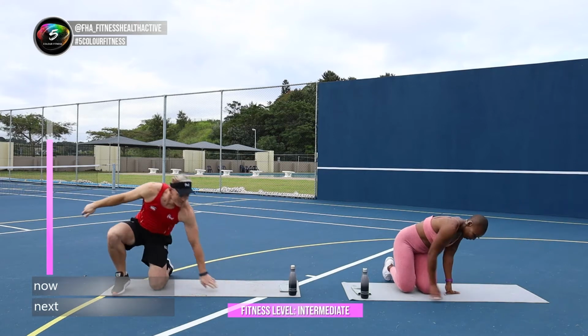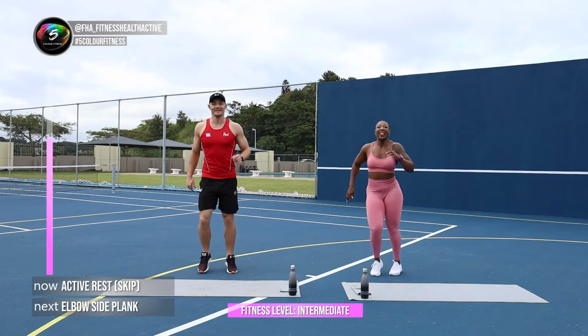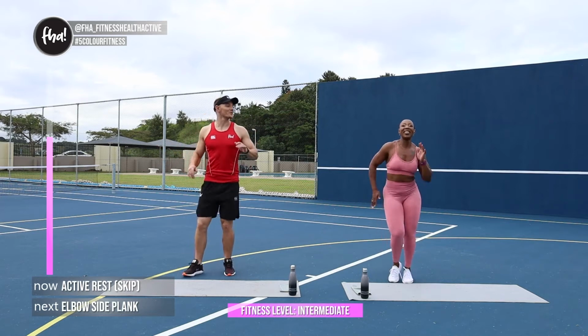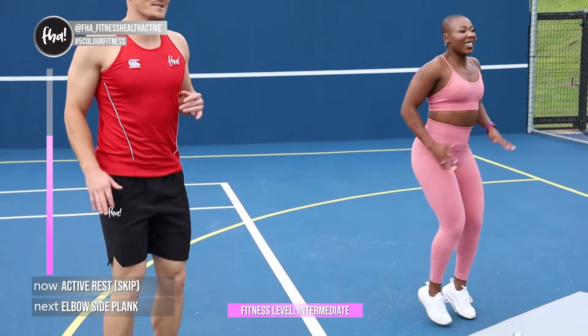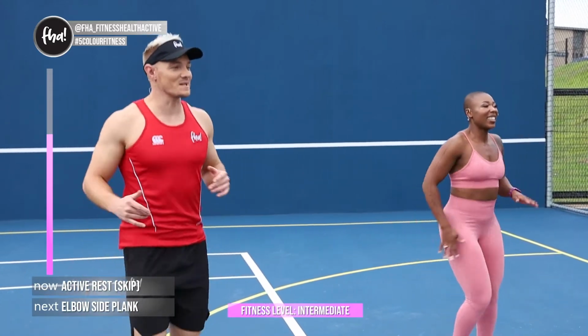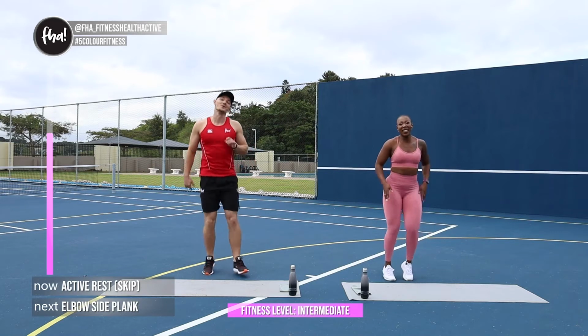Okay, we're up. We're doing a skipping, and then we're gonna do the right side. All right. That's it. Let's go. Nice, nice, nice. Guys, we're here for a countryside escape at Kiro Mount Richmore. And as you can see, they've got this beautiful court. We're all in blue. Yes. So we are gonna be joined by some special guests soon. We've got another side plank, and then you're gonna see who we're gonna be joined with.